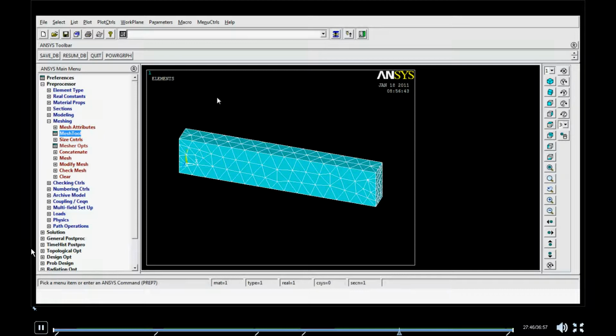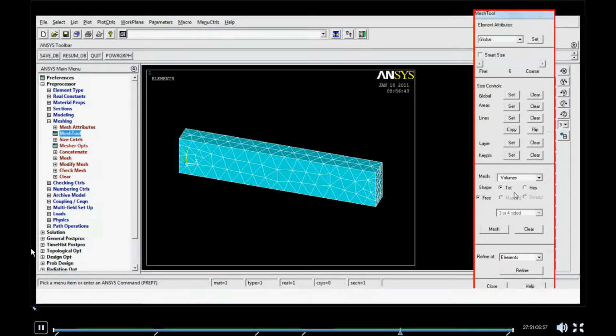When I am clicking on the hex, it is switching to map. Okay, so it means there are types of meshing, that is free meshing, map meshing, or there is another classification of meshing on the basis of how you are creating it, manual meshing or automatic meshing.